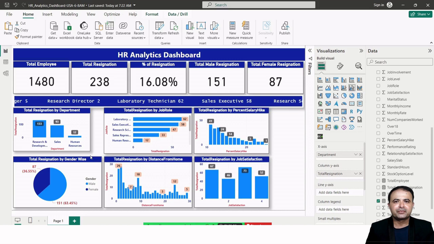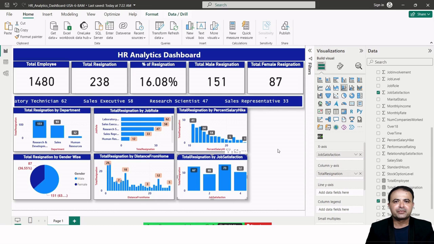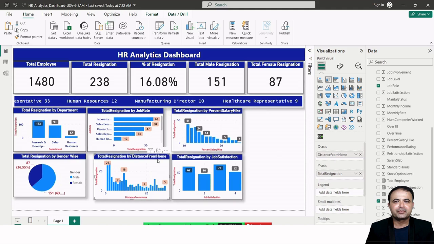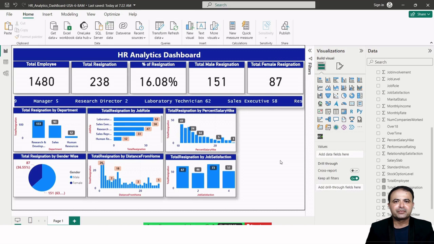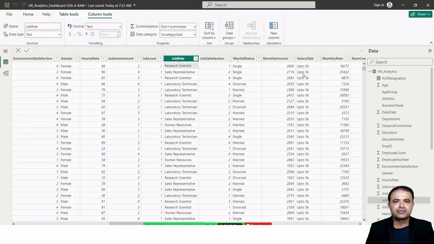Now I want to add the education wise analysis also, like those whose skills are less, and also the marital status. So the monthly income is not the problem.